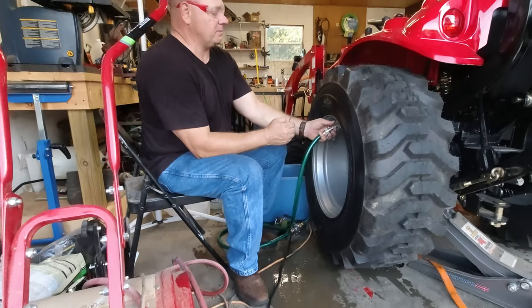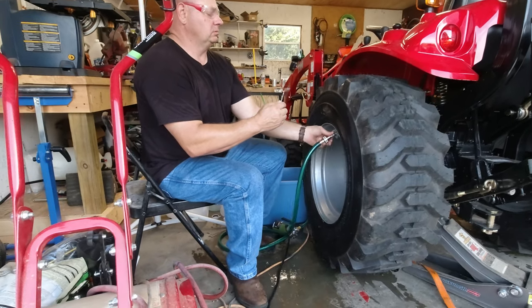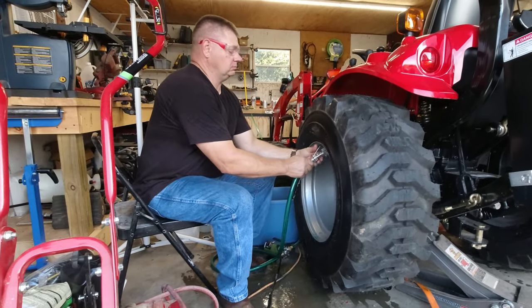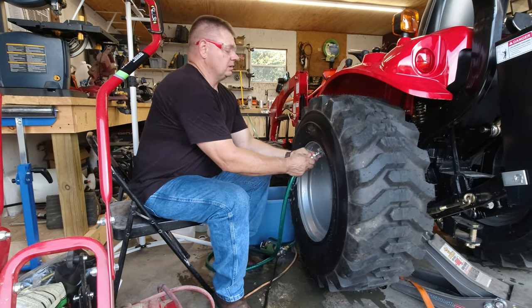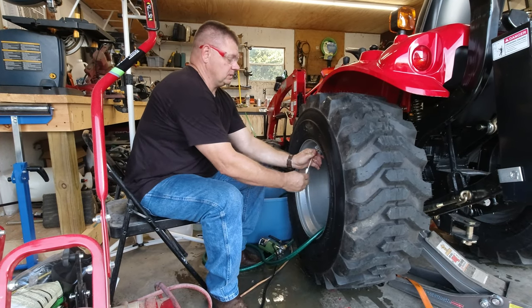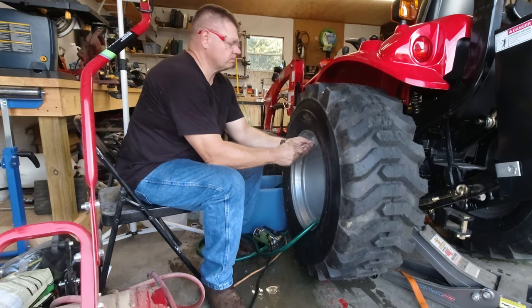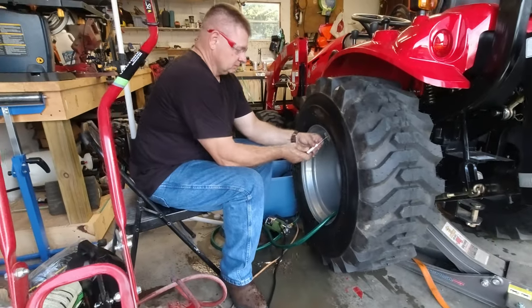I have the back right tire loaded. I'm going to do the other side — it's going to be exactly the same thing, except I learned my lesson: I'm not going to set the weight down and break the bead loose. I'm just going to let the air out, fill it back up with washer fluid, and go from there. I've got fluid coming out — I'll unscrew this quickly without losing too much fluid and get my valve stem ready without spraying it all in my face. Safety glasses on.